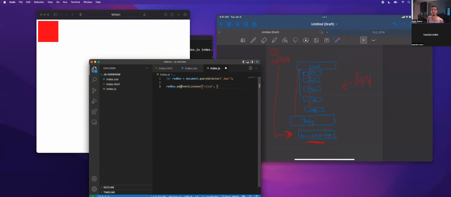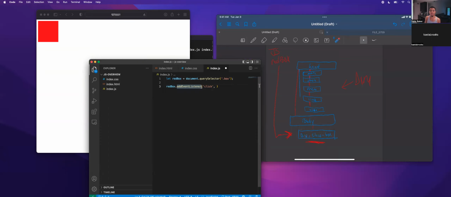Remember, redbox is an object. Everything up in the object tree is an object. Therefore, we can access one of its methods, which is to add an event listener.